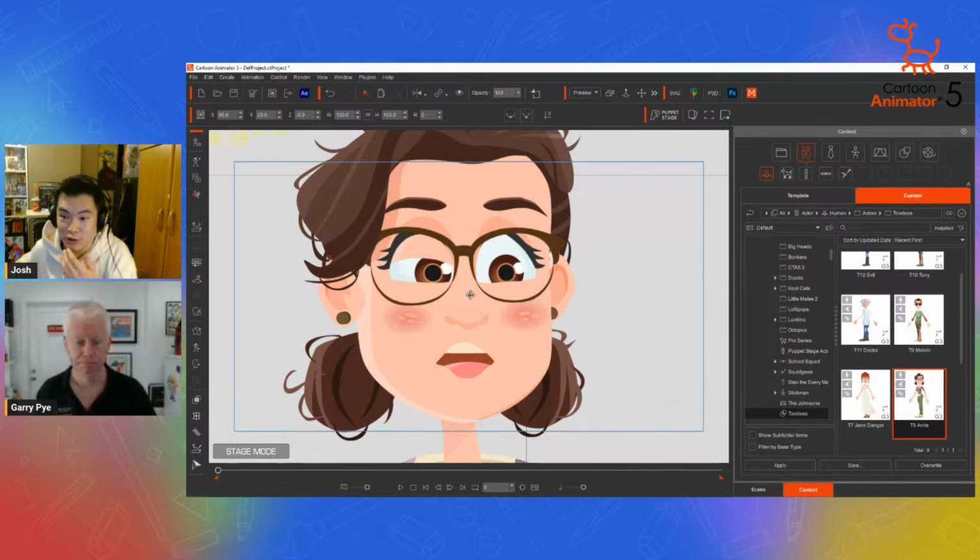Okay, cool. I guess this is a good lead-in then. Someone asked, is there a way to adapt a character to the vector pipeline template? Yes, absolutely. I do it all the time. I've made over 600 characters, and maybe about 200 of those are vector characters. Here's my process, the way I work. I create all my characters in CorelDRAW. Then I export that as an SVG, and then I bring it into Cartoon Animator, and then I rig my puppet up.